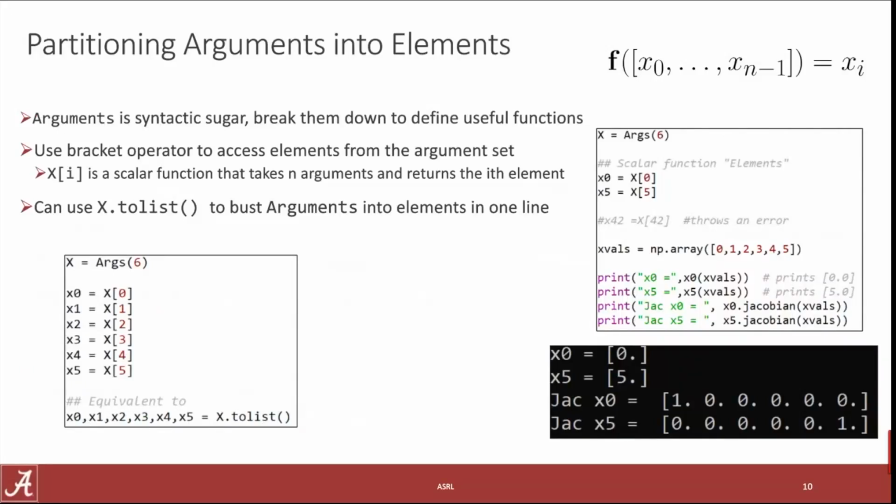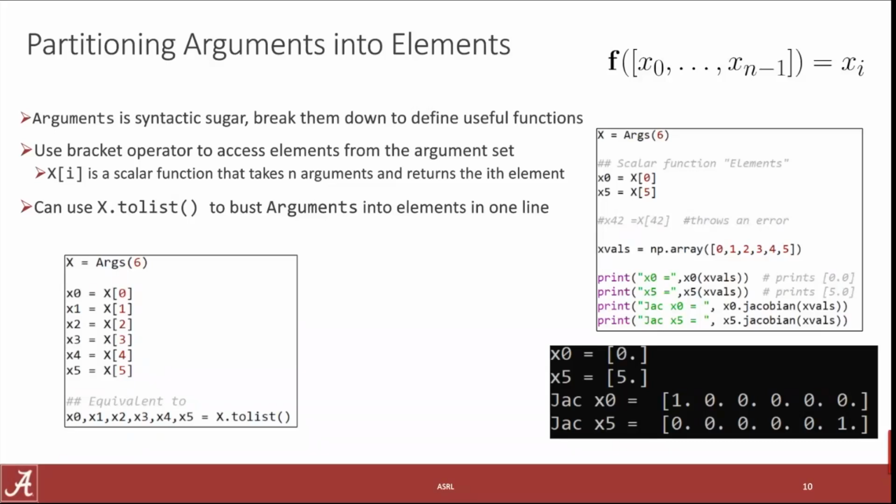So it's useful, and we need to partition how many inputs we're sending into all of these functions that we write with vector function arguments. But you're obviously going to want to partition those out further and break it apart into components. Say you need to write functions that do operations on individual components that are passed in, you can use indexing on your vector function arguments to break apart the inputs. If you've got a function that expects argument 6, and that's x0 through x5, you can still break that apart and do operations just on those individual components.